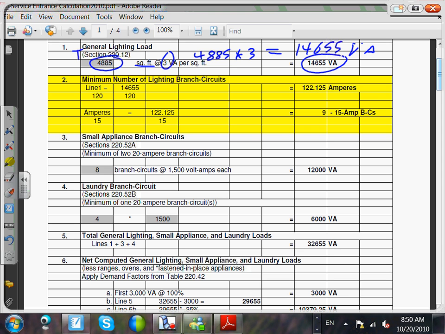Any question, guys, about this step? Straightforward, right? When you do the apartment, what do you need to do then? You're going to find the square foot of apartment 1 and do the same calculation for it. Apartment 2, apartment 3, apartment 4. And then what I would do is choose the apartment that has the largest amp and size all the other apartments based on it, because you're going to see that they're all going to be the same size.